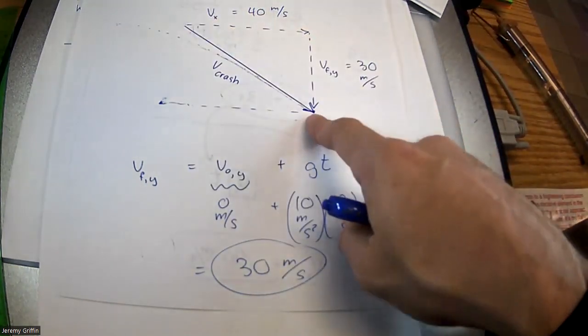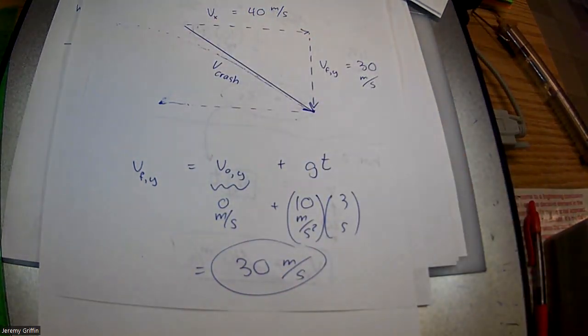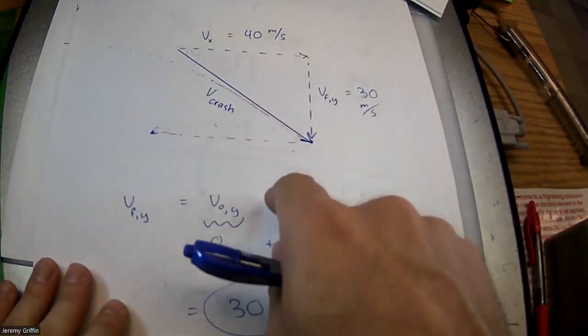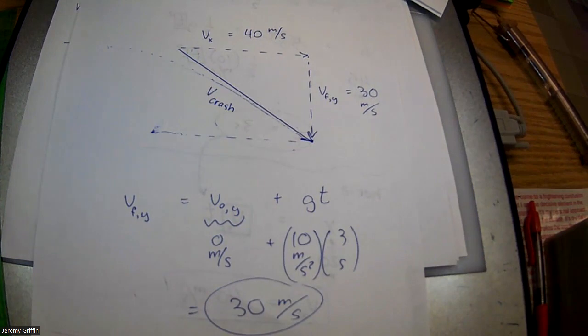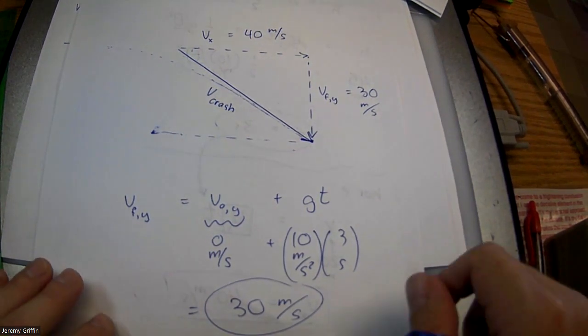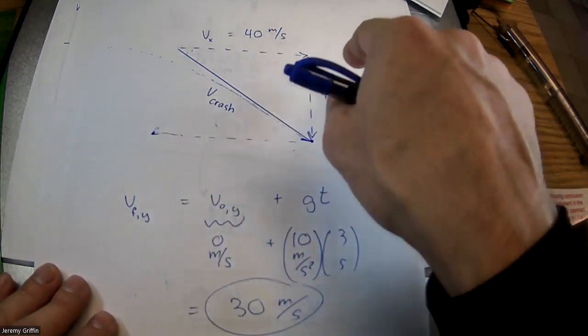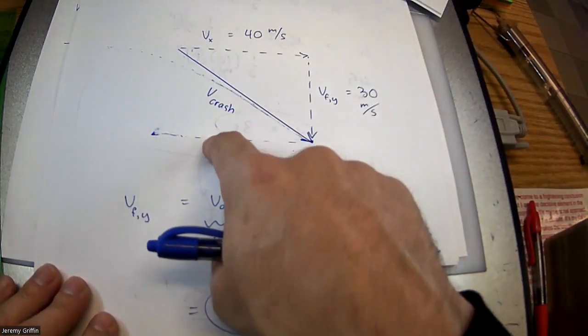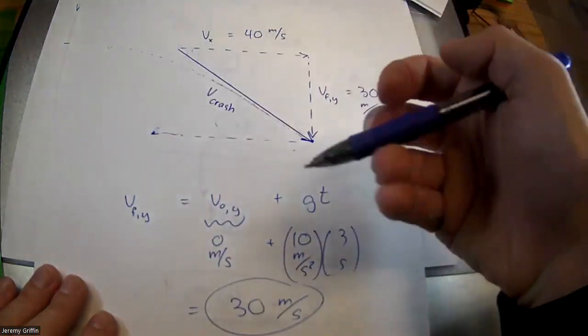Who can see what the crash speed is going to be? 50 meters per second. There you go, 50 meters per second. You're saying the Pythagorean theorem, which is the generalized version of that. You're right. You guys see a squared plus b squared is c squared. Is that okay? Can you use Pythagorean theorem with velocity values? Yeah, sure. And you guys see this is a 3, 4, 5 right triangle. So you run the Pythagorean theorem.